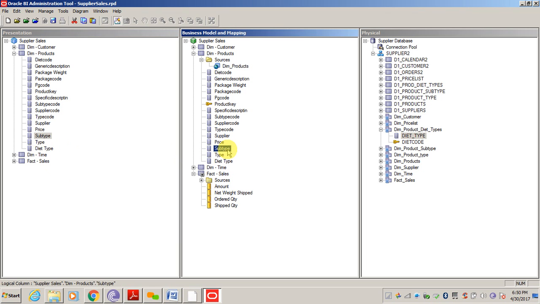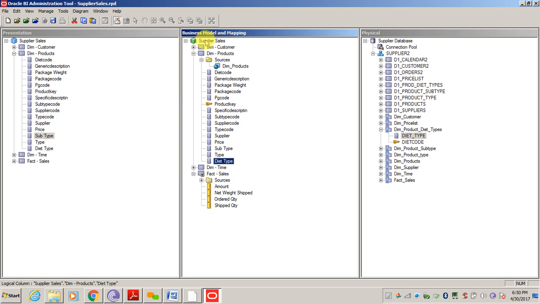For subtype, we just need some gap. So now our model is complete with the snowflake.